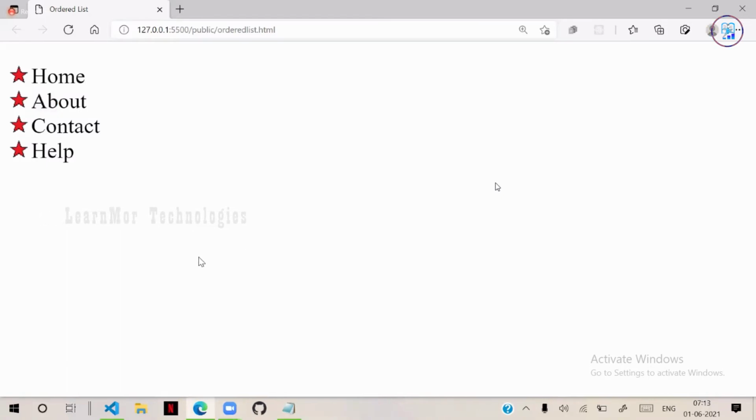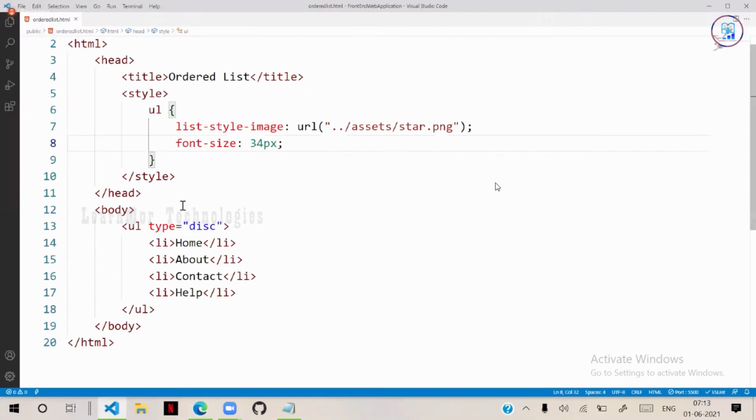When you are using CSS, as I already showed you yesterday, you can do this for an unordered list or an ordered list also. For an ordered list also, with CSS, you can change it with your own image.